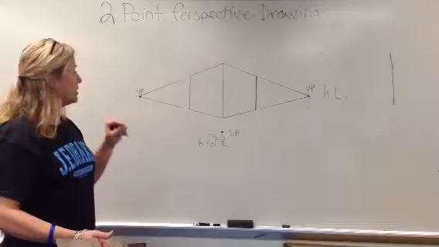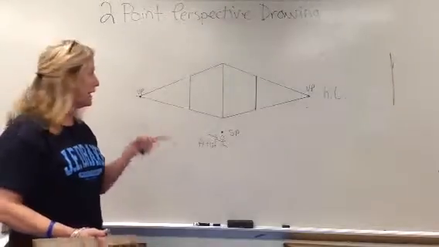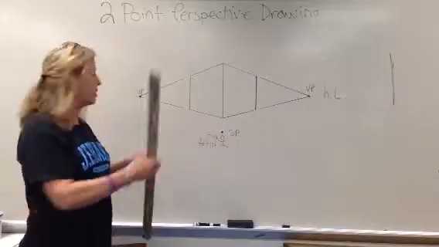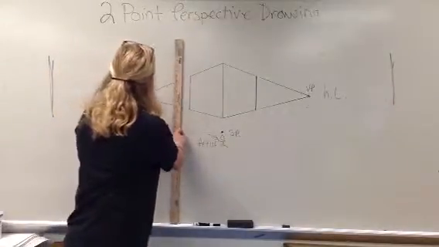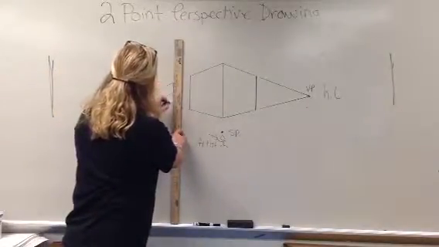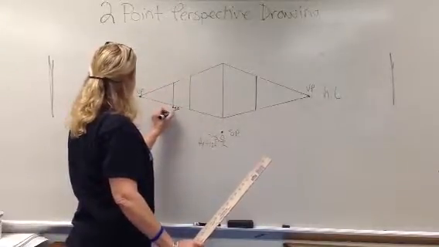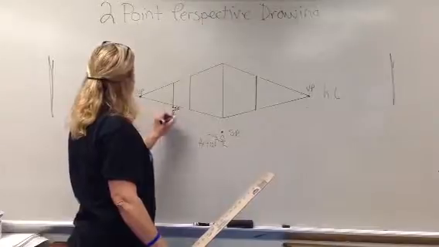Now we're going to add windows and doors to this after we get our other 2 buildings built. So the first thing you do for your second building is figure out your station point. Figure out the corner closest to where you're standing. So there, I'm just going to drop that. That's our new station point. This is where the artist is standing for that building.